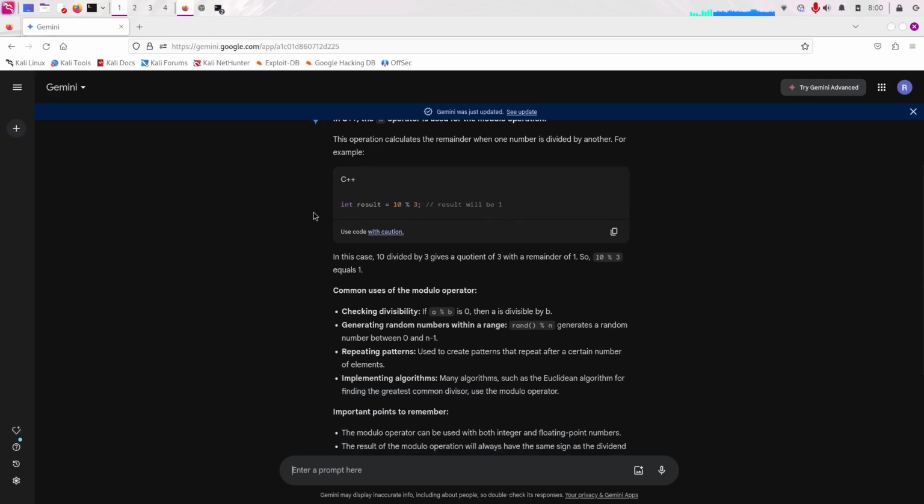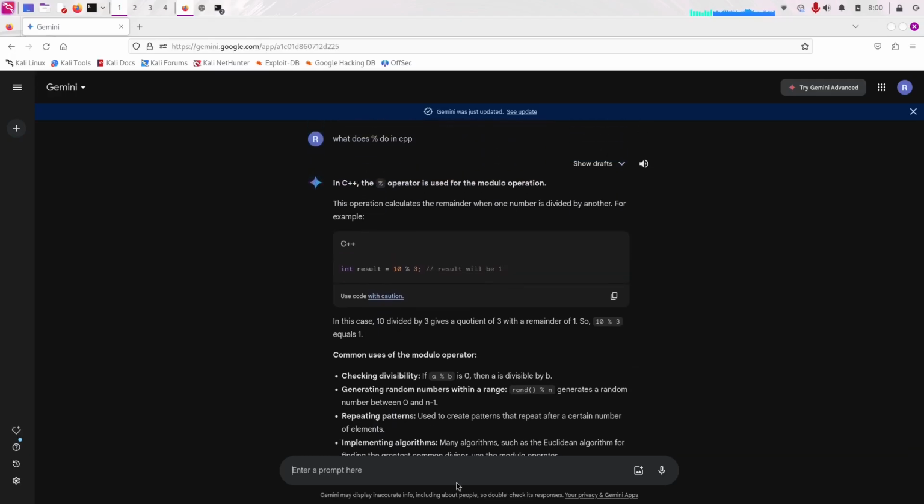So let's get to the monitor, and I'll show you what I mean. So right here, I am setting up my document, and I'm telling Gemini a few parameters. I want to create a program in C++. I do C++. I want to create a program in C++ that'll be able to look through a file that I will be giving it, and I want it to write some numbers out. So it's going to take numbers in, it's going to take numbers out, and I want it to tell me how to build this program.